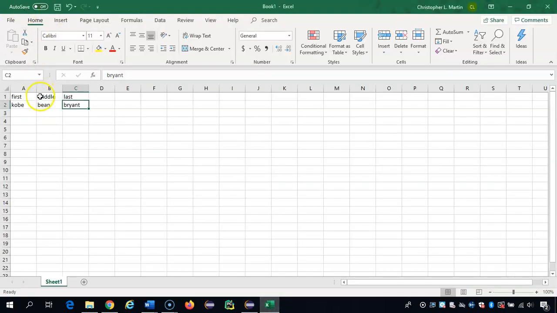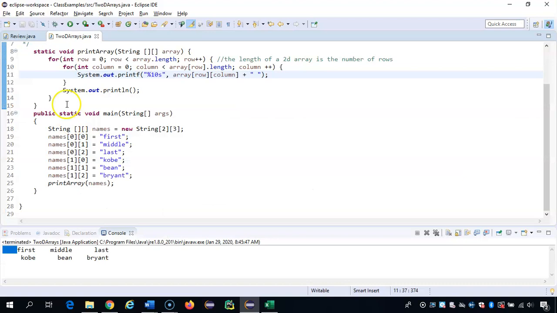like if we jump back over to Excel for a moment, we see that everything is left justified. The F and the K are lined up, M and the B and so forth. If we want that to happen, we need to put in a negative 10 instead. So now when we run this, we see this is lined up, everything's to the left, and we have this nice amount of space in between.